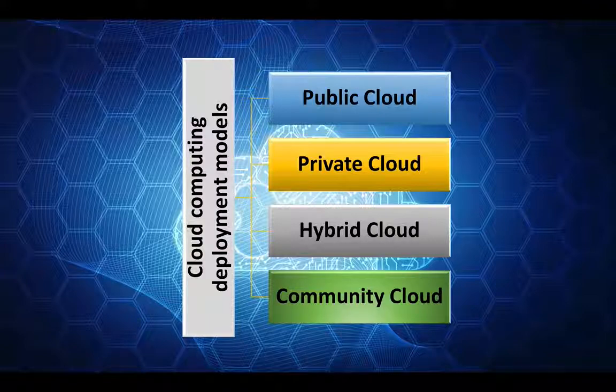Cloud computing deployment models. There are several models of cloud computing: public, private, hybrid, community. Public means that you leverage cloud services over the open internet using hardware and software that you don't own. Private cloud means that you own the hardware that the cloud runs on, for your use and yours alone. Hybrid cloud uses both public and private cloud, allowing you to run workloads on either deployment model and have them work seamlessly together. Community cloud.